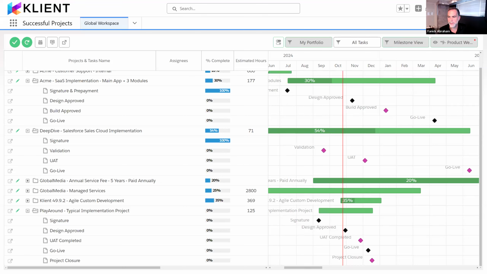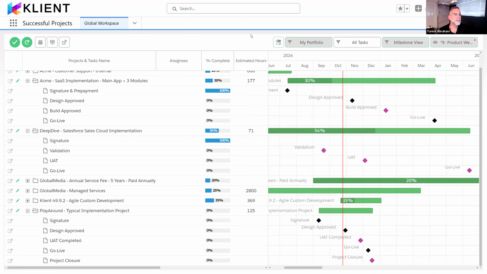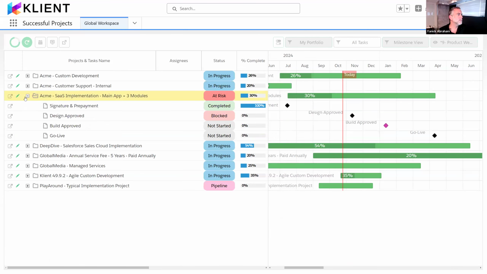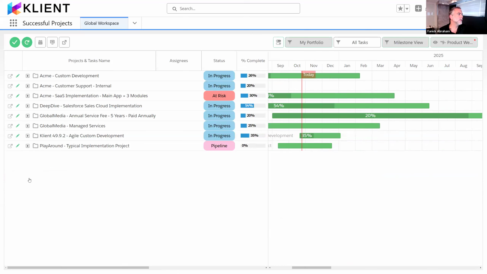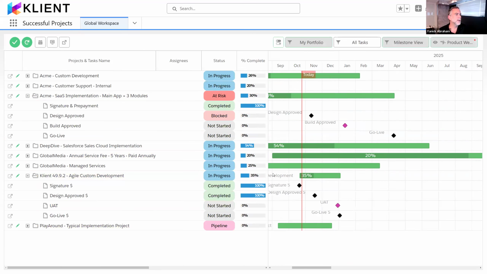Just before, Rosalie, before we jump in and look at the project milestone and all the improvements we did there, in terms of visual cues, we've added another one, which is the status column. The status column already exists, but now it's color-coded. And it's color-coded not only on the project side of things, but also on the task side, so you can easily see what's blocked and what's at risk. And this is version 1 of those two color indicators, status and percentage complete.